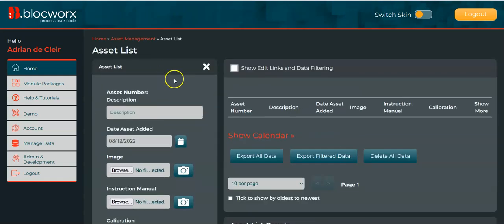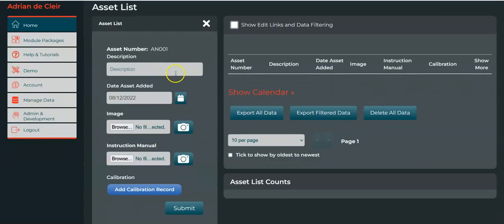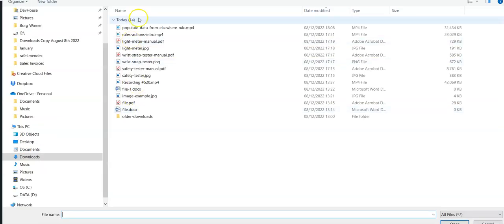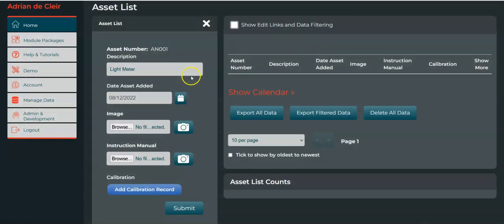Now I'm ready to start adding my assets. So the first asset we're going to add is a light meter. The date we'll say is today. And just for the purpose of the video, I already have the files downloaded.